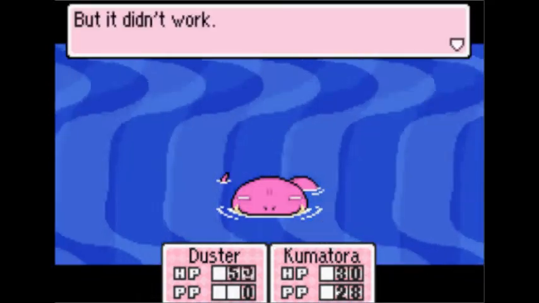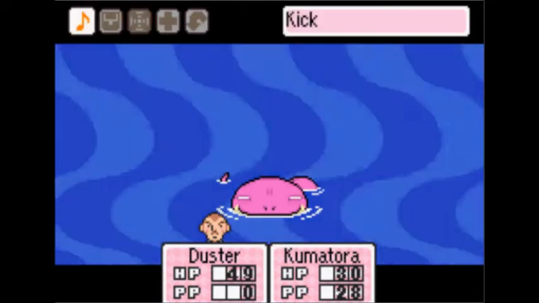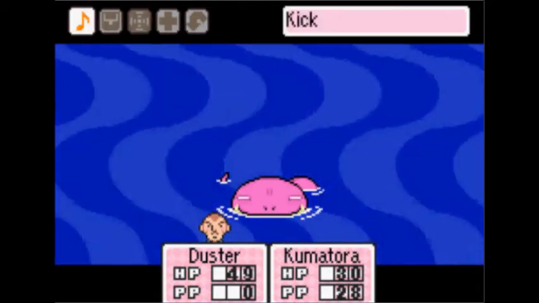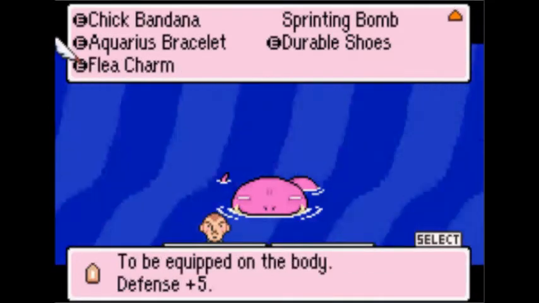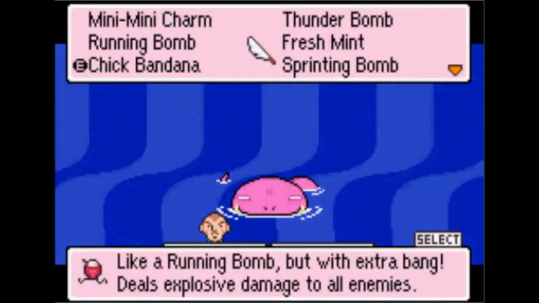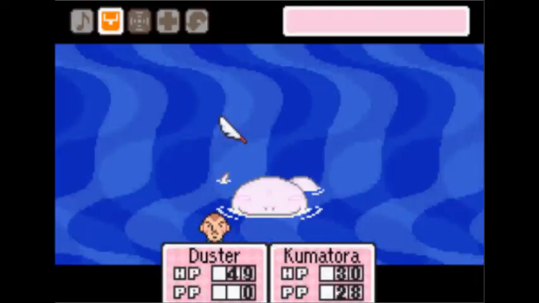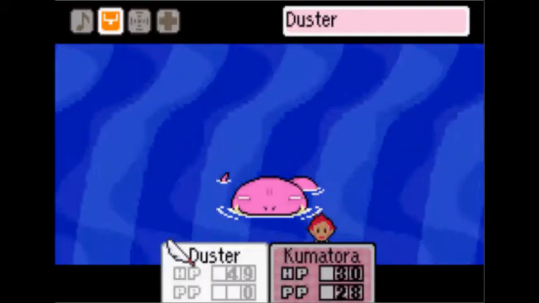As you can see, he does this giant tidal wave attack, but that causes him to sink into the water, and that makes him incapable of attacking for a few turns. Do we have any more healing items? No, we don't. What? Yeah, we'll just use the sprinting bomb, and we use a beef jerky on Duster.